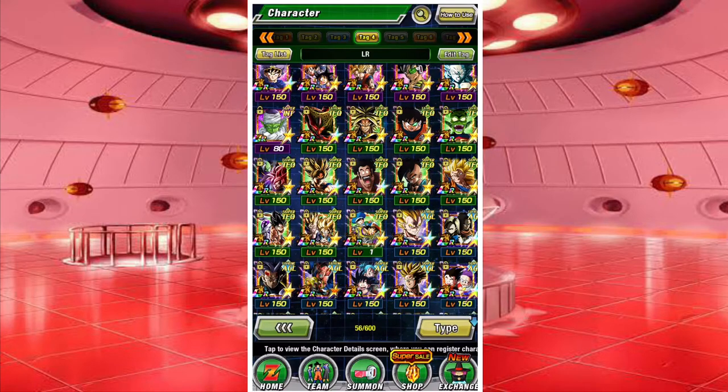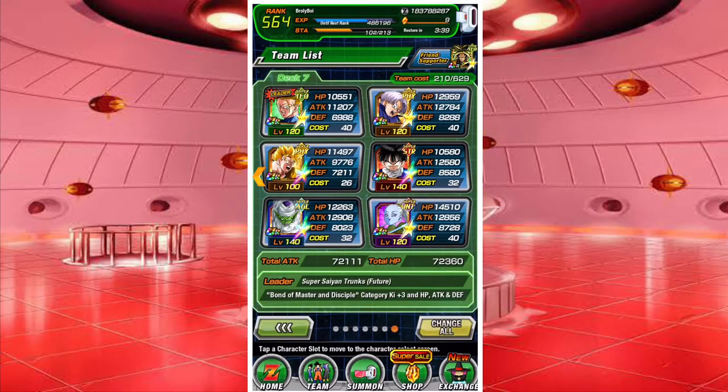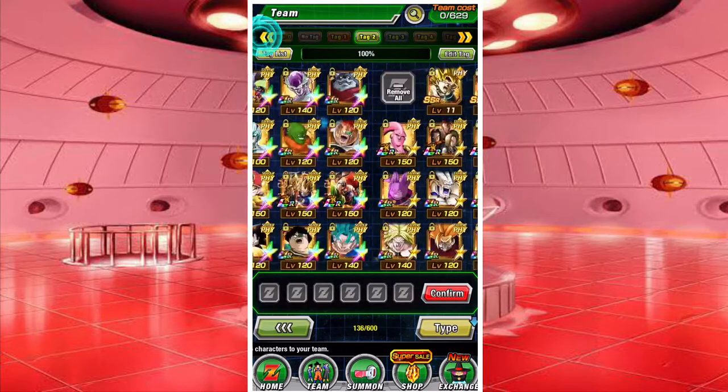The next thing you'll want to do is you're going to start farming the Ultimate Clash. So you'll see that there's something called Ultimate Clash will unlock at about rank 100, 150.